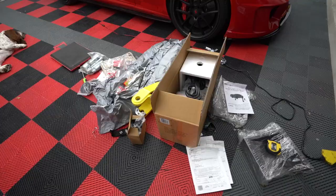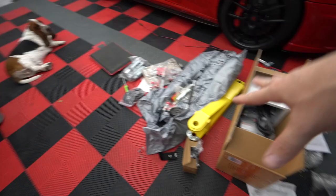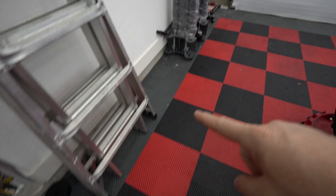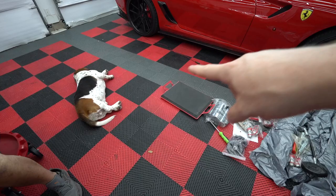Back to the main point. Let's install these Max Jax. Okay, YouTube, we've got all the parts scattered throughout my garage. Parts here and parts there. Those are like the lift arms. There's the power unit. We got some other pieces and bolts and whatever. And then those, of course, are the actual lifts. One of those will go somewhere around here. Another one will go somewhere around there. And then car will go like that. Just like that.